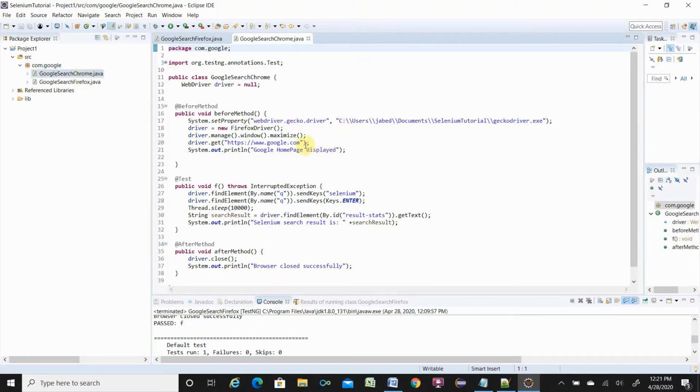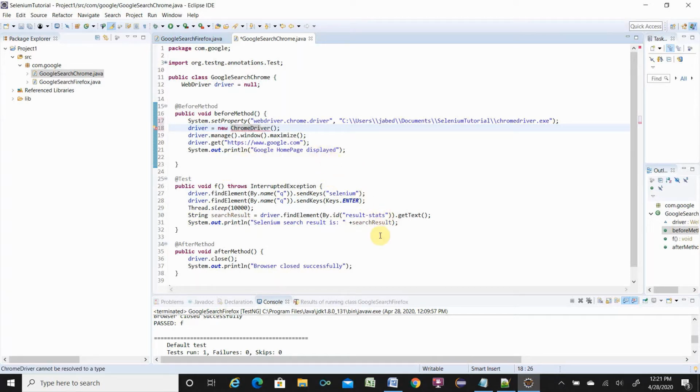We have to modify the script a little. Here is the gecko driver, here it should be Chrome driver. Then here is the gecko driver, it will be Chrome driver. Then Firefox driver, it will be Chrome driver.